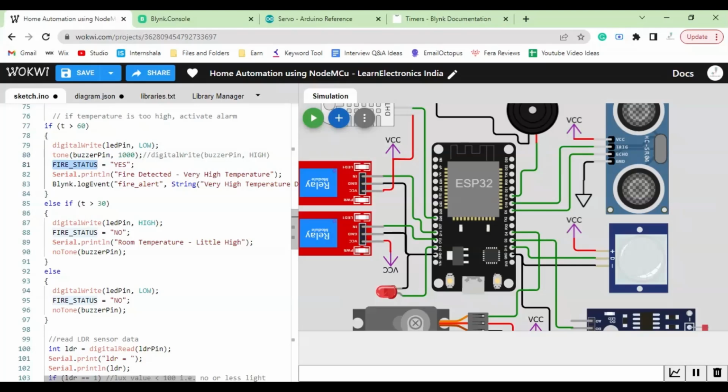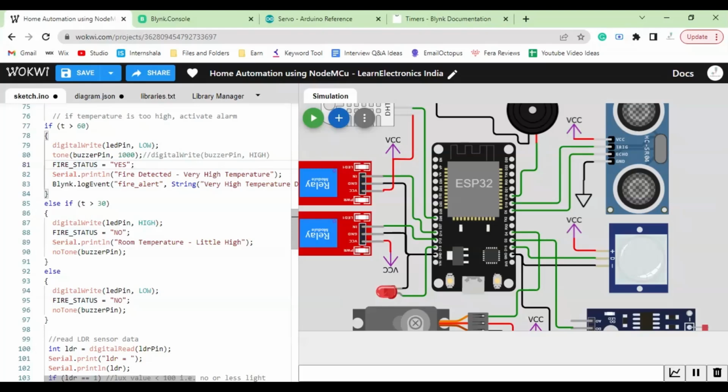So now we know that the temperature is above 60, so we have a fire in our environment. Okay, or in our system. Oh sorry, nearby our system. So what we need to do is we set an alarm. Okay, obviously.